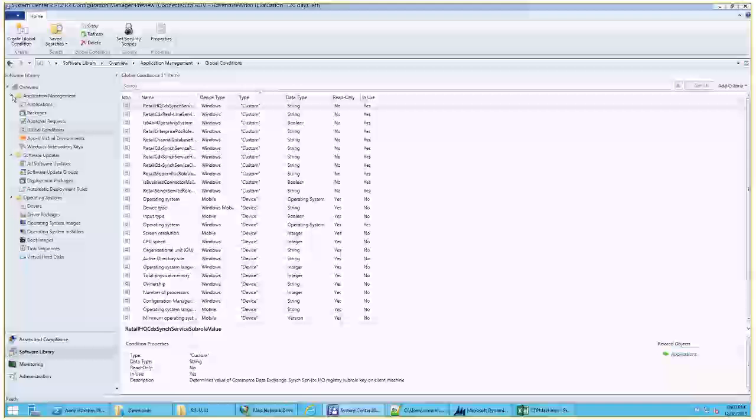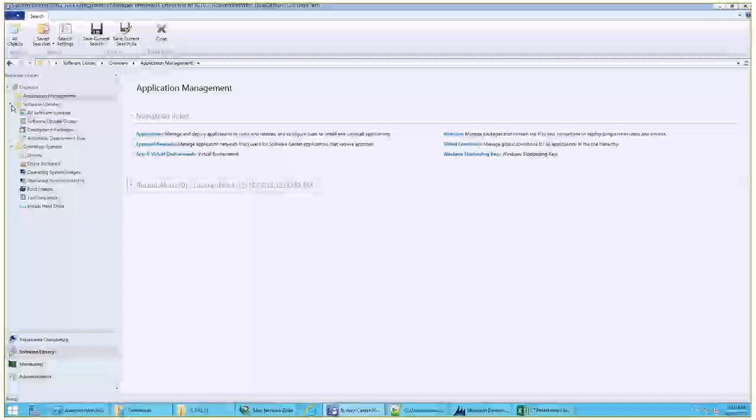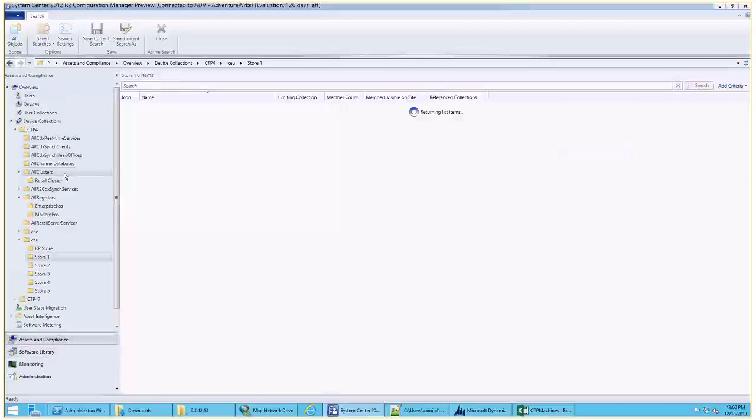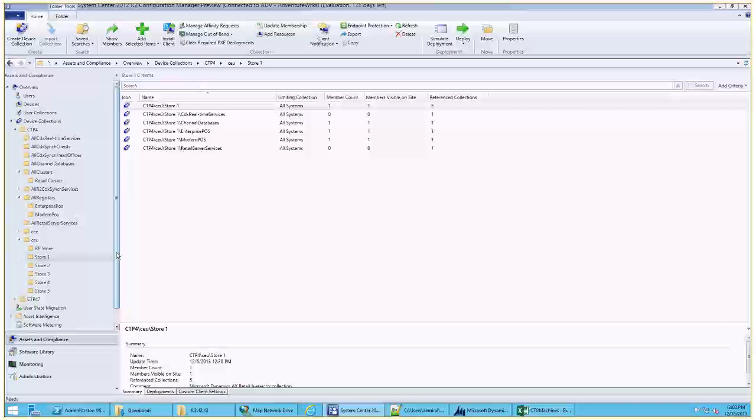So once you have identified your task sequences and which sets of computers you want to run the task sequence on, you schedule a deployment, and you can define the recurrence schedule, the priority, and so on and so forth. And then things are taken care of by System Center Configuration Manager.